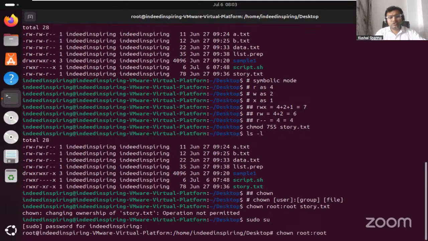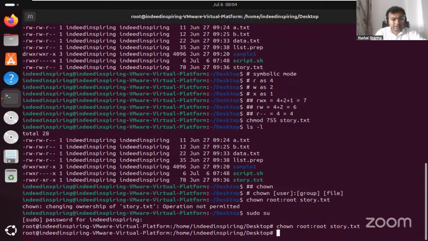The first root is the username and the second root is the group name. Then I will write story.txt and enter. Now you can see the permissions are updated.